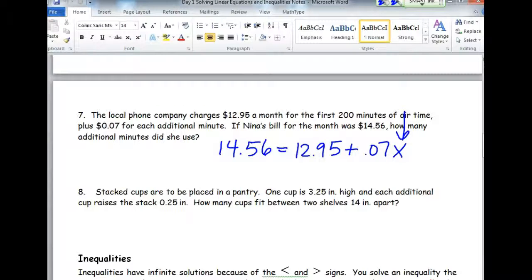If I was going to talk for 1 minute, I'd plug in a 1 here. If I was going to talk for 10 minutes, I'd plug a 10 in. Do you see how it changes? Okay. Right. We're running out of time, but there's the last one. You can try it. Make it really quick in 1 minute. We're going to stack cups. We're in a total of how much? 14. Each cup is $3.25 plus 0.25 per cup.